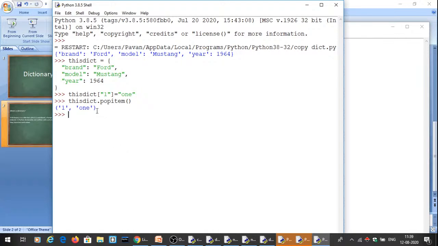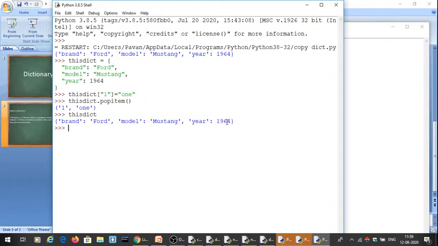So it has removed the last inserted element, which is 1. If I print this dict, the dictionary doesn't have any key or value with 1. So this is the method called popitem.